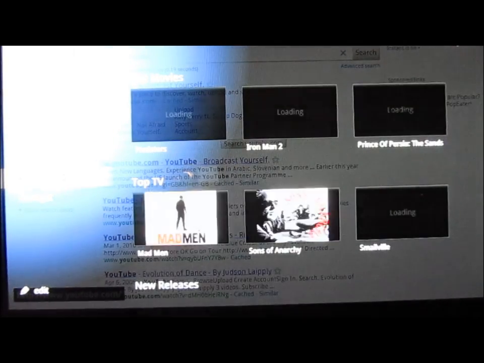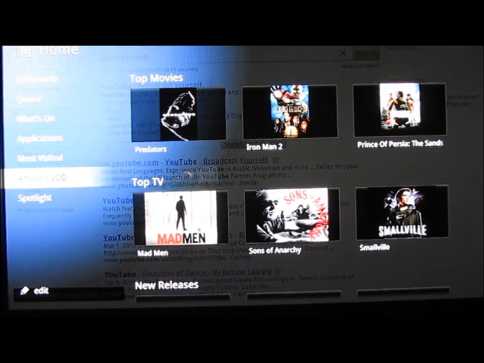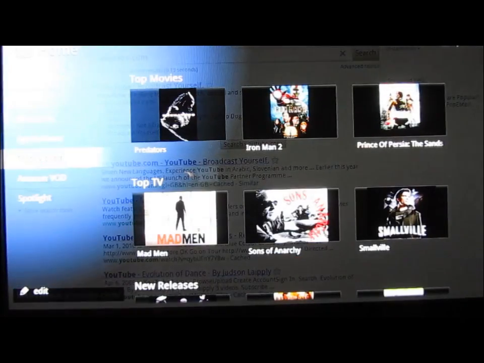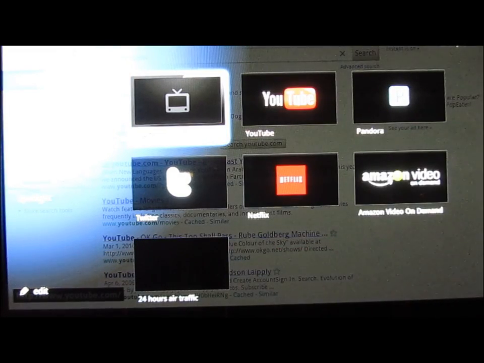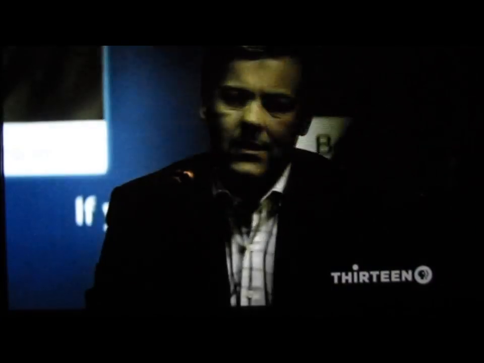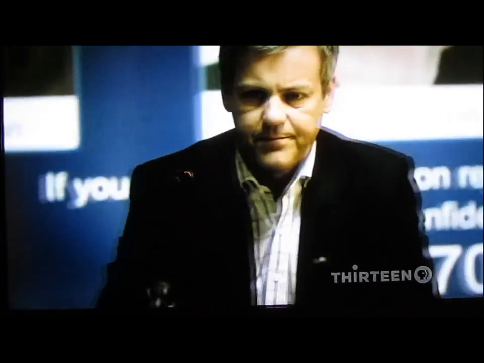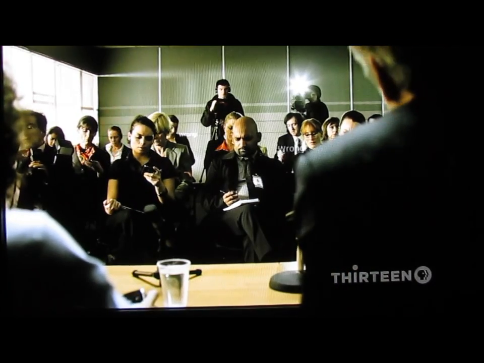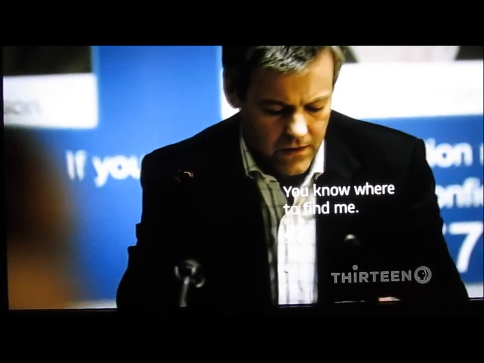And Amazon Video On Demand is available too if I want to go buy some movies. And Spotlight is available also, which is kind of their promotional channel where you can learn about some of the partner programs that they're trying to push there too. I'm going to go back to bookmarks there so you can get an idea as to how things work. If I click on live TV, it'll go over to whatever's already playing on my television, and I can use the keyboard of the Google TV control to control things just as I would normally on my television programming.